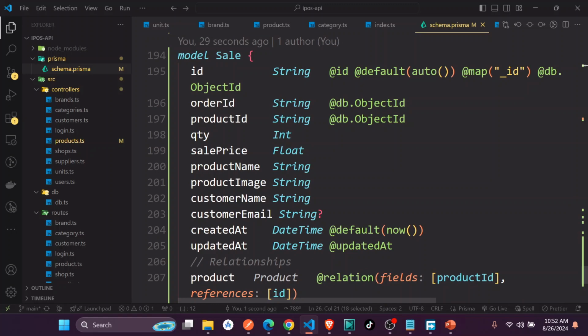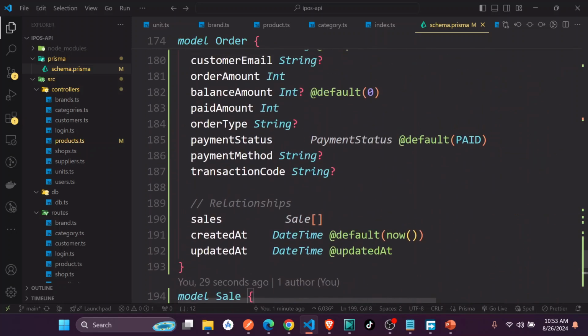Now, I don't think at this point we'll need to have this. We might only need the product ID. I don't think it is necessary for each of the sales to add the name now.